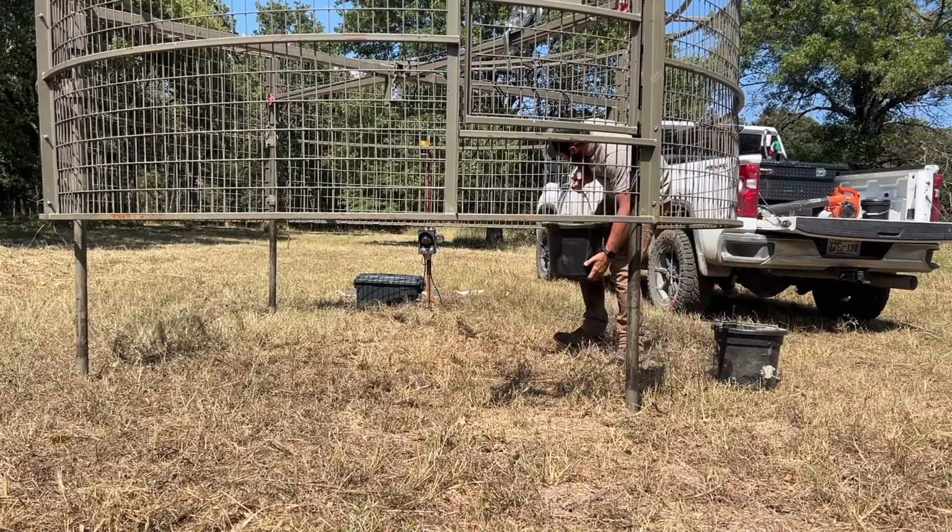And I'm telling you, the thing with the wild hogs, pigs, whatever you want to call them, feral hogs, is they will absolutely run the deer out of an area. Deer and pigs do not mix. I mean, the deer will still be around in the area, but they're going to avoid where those pigs are at 100%.